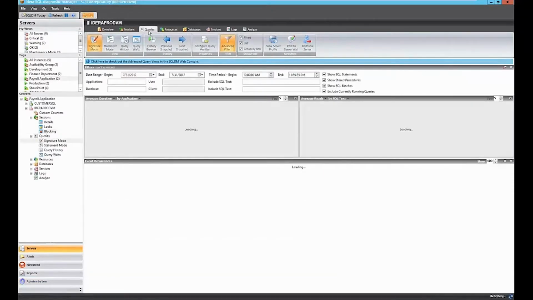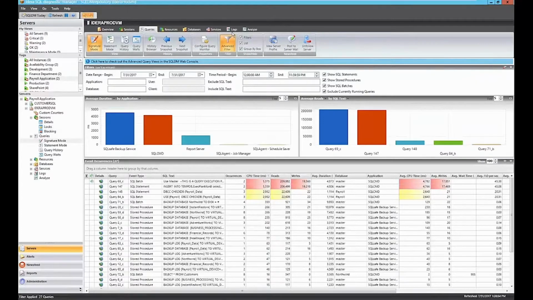I'm going to move on here to the Queries tab. So this product is unique in that it has 7 ways of query analysis. I find other monitoring tools out there usually do a pretty good job of one or two ways. I know like with Confio, they do a pretty good job with query wait statistics, or SolarWinds, that used to be called Confio, but wait statistics analysis is kind of their bread and butter. And we also have query wait statistics built into this tool, but we also include other ways of slicing and dicing query performance. And I would argue that all of them are important.